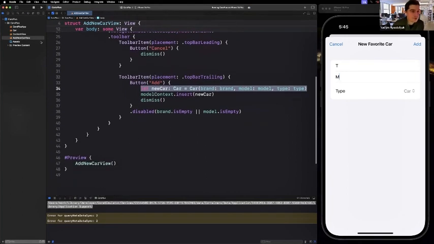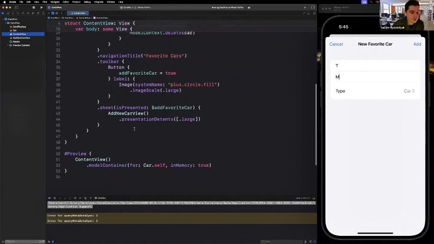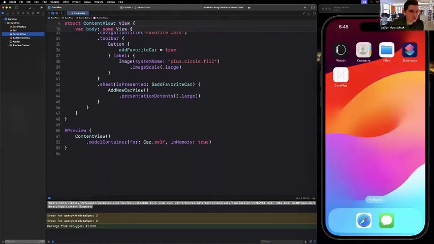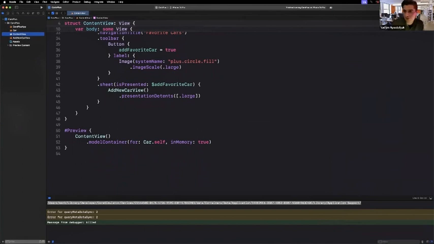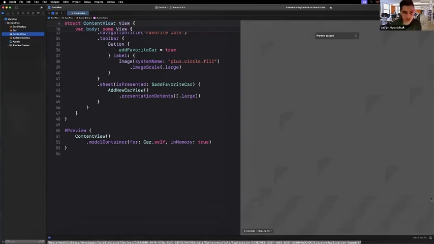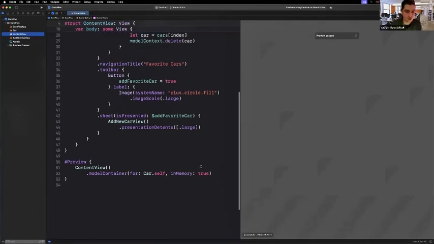And lastly, when we go to content view here, I'm going to stop the simulator, make this full screen, and bring up the canvas. One cool feature that model containers have is that you can actually apply a model container onto your previews.